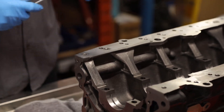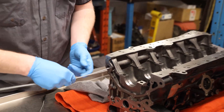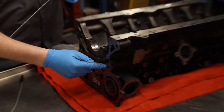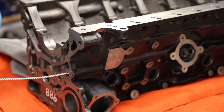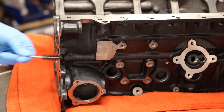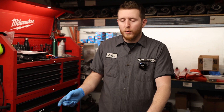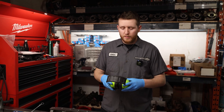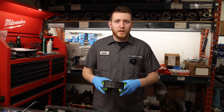Other areas you're going to want to clean: this is the oil pump feed hole - this goes from the strainer into the oil pump. This one's easy to clean, it's really short. Run your brush through, and then the other one on the other side - this is the oil pump feed to the oil filter housing, runs straight along the side. Once you run your brushes through everything, we're going to run some compressed air through all the oil galleries to make sure, then do a visual inspection. I do recommend ear protection and eye protection - the metal and the airflow makes a large screeching noise.